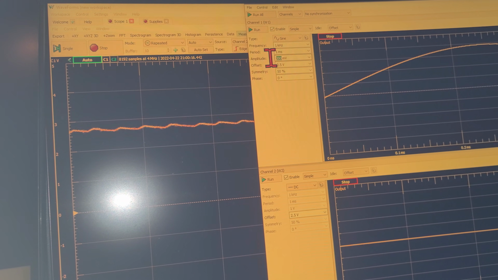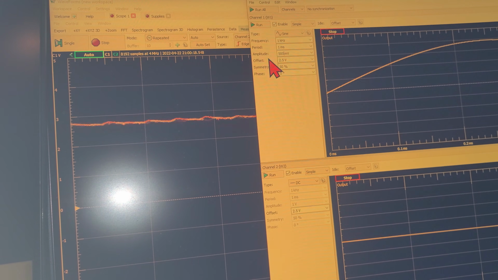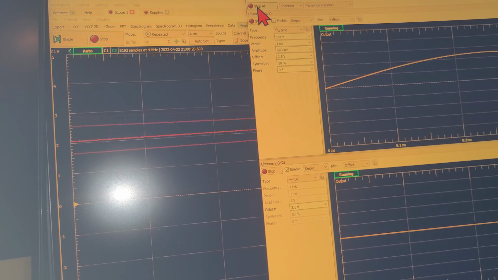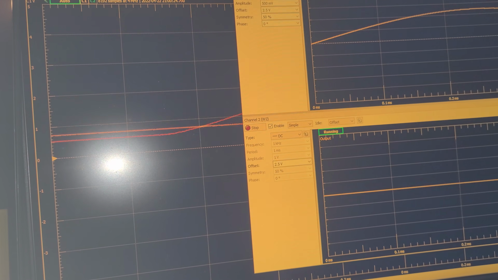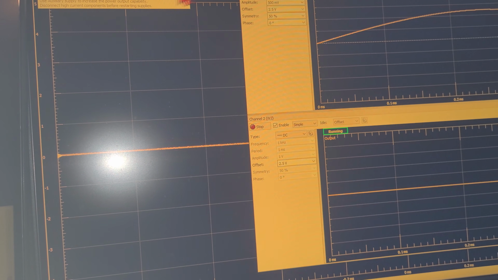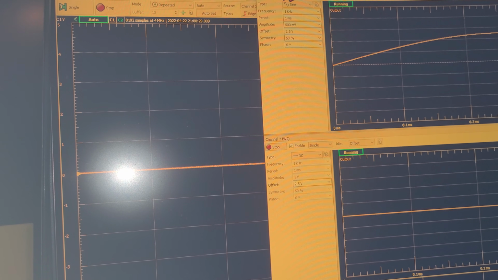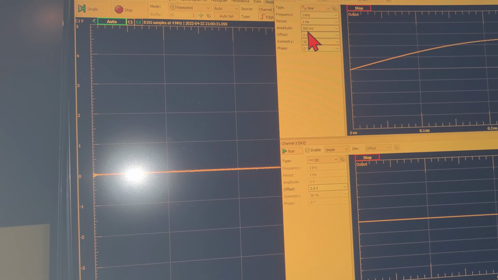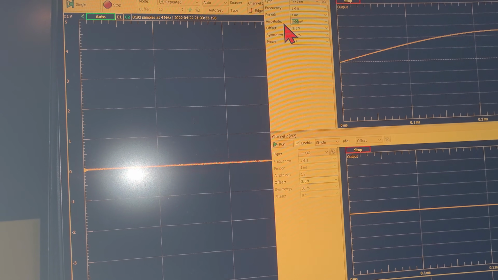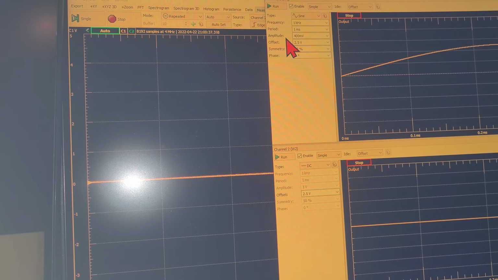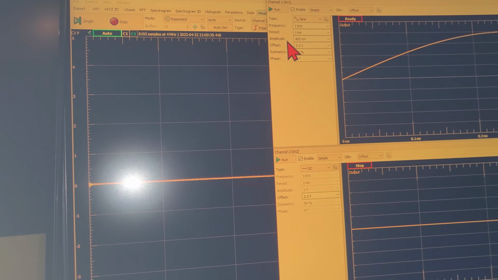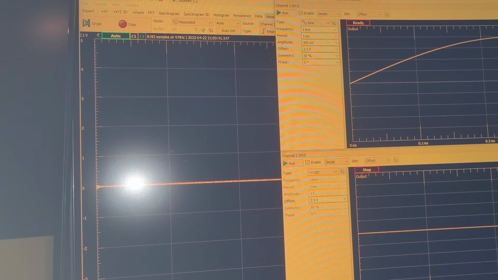Doesn't seem like anything does anything. Let's turn this up to be 500 millivolts. We can run all. Oh, and it looks like we are getting something. It stopped due to an overprotection for our current. Wow. Let's do this again. We'll try 400 millivolts this time. So changing our amplitude to be 400 millivolts.